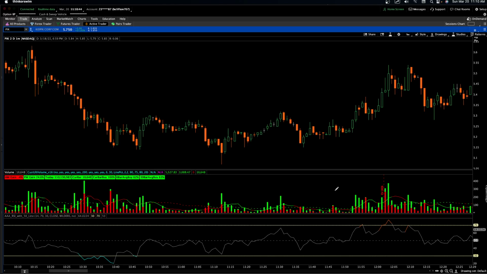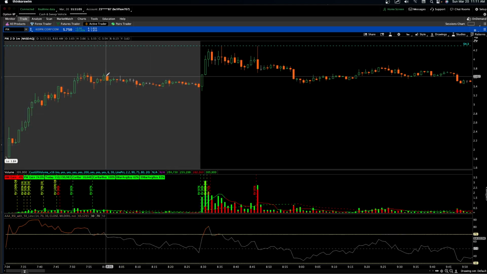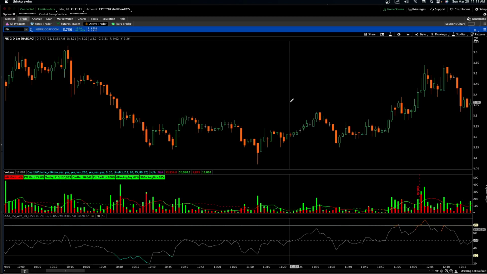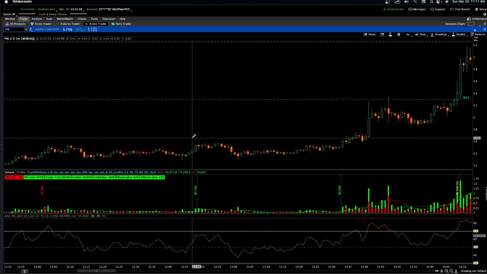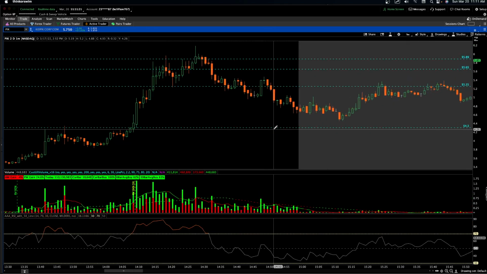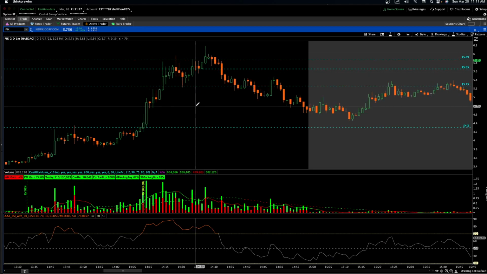Okay, so let's take a look at PIK here. In this particular example on Thursday, the person in our Discord that suggested this session wanted to know how we could identify this bounce here at 3.07. Basically this thing ran some in pre-market, from $1.84 to 3-something, popped a little bit at the bell, and then after the bell it just kind of sold off, and then had a bounce at 3.07 on this candle here, and then ended up going back up to, I think, over $6 for the day. Yeah, it went to 6.19 for the day. So that's a pretty nice move.